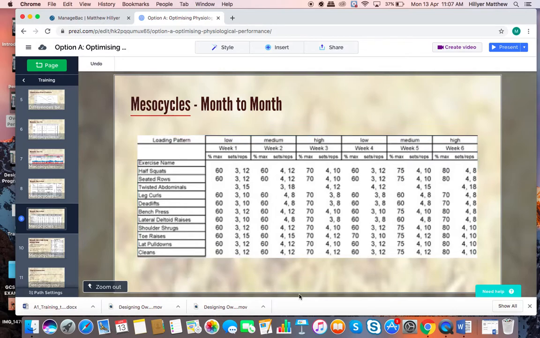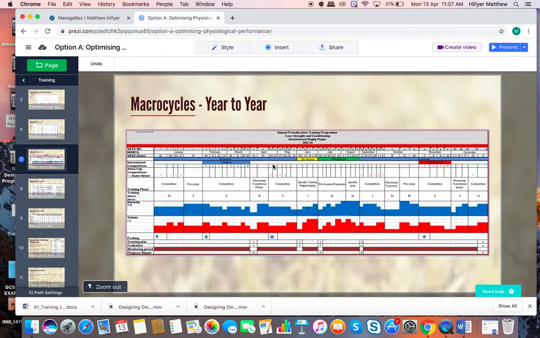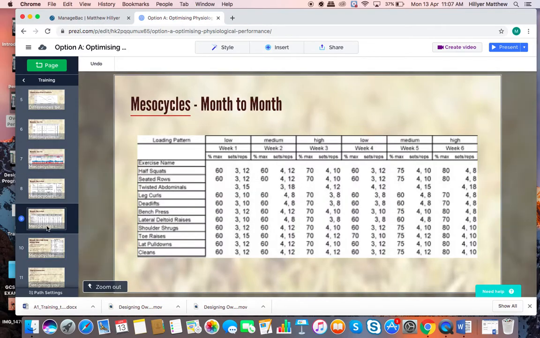Can I make it explicitly clear you are not expected to do this? You're only expected to provide the overviews, very similar to this one up the top, not give me individual exercises. We've covered that. You've already been able to provide a warm-up and sessions for me, and I'm happy that you can design those to an adequate standard.